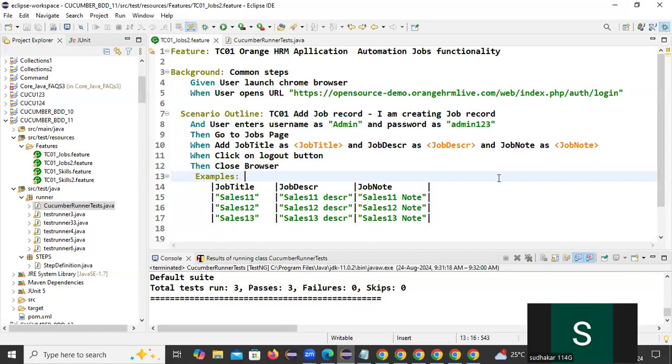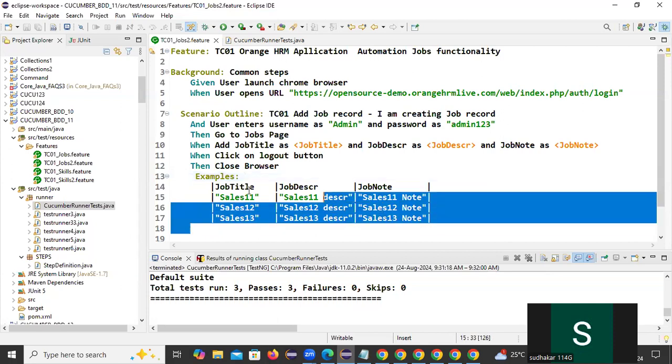So better to go with scenario outline only, even if you create one record only. Later you need not modify anything anywhere else. In case of future development where you want to create multiple records, your job is just to add the records in the examples section.